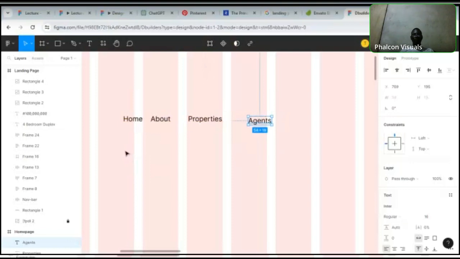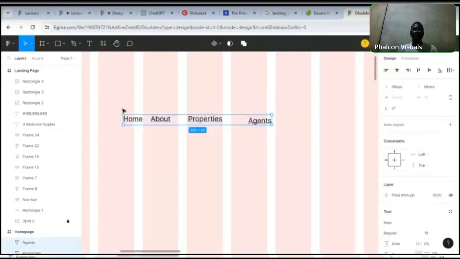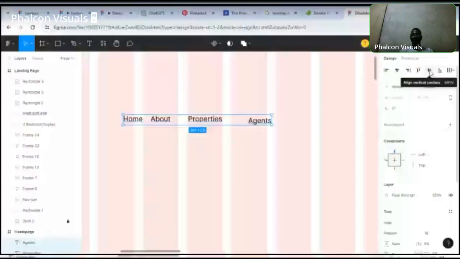So now you select everything like this. Select everything and click this align vertically center.